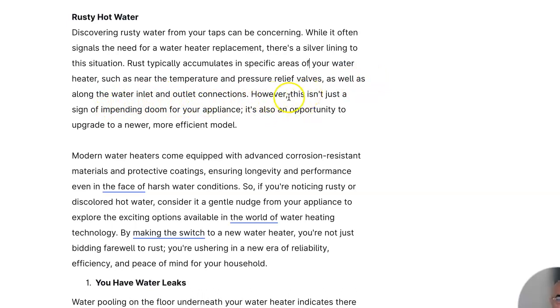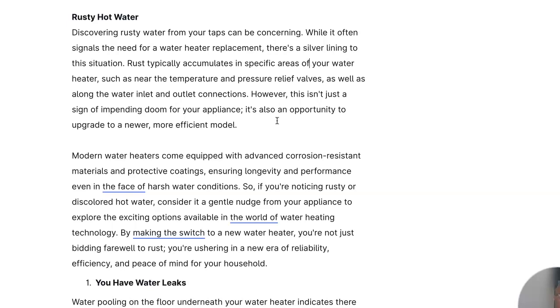Okay. However, this isn't just a sign of impending doom for the appliance. It's also an opportunity to upgrade to a newer, more efficient model. It's kind of funny because it's like a contradiction here.